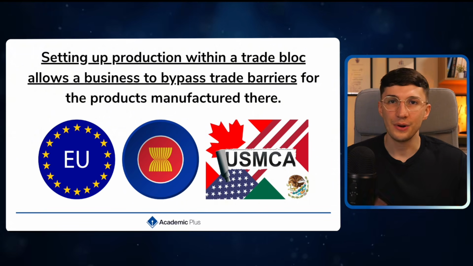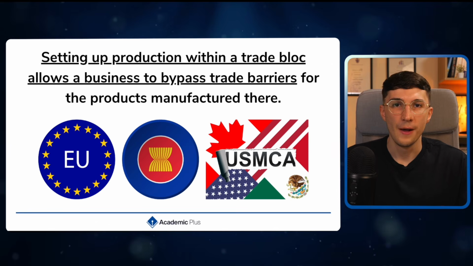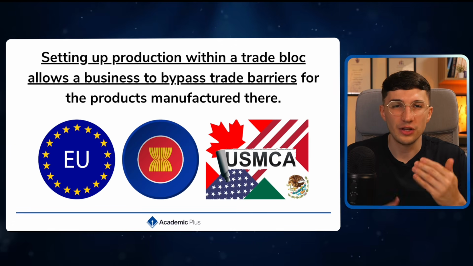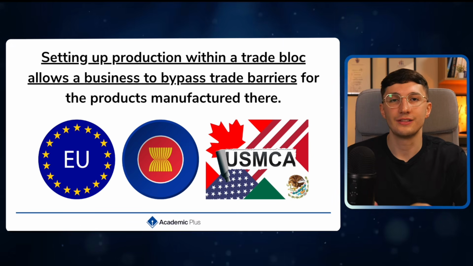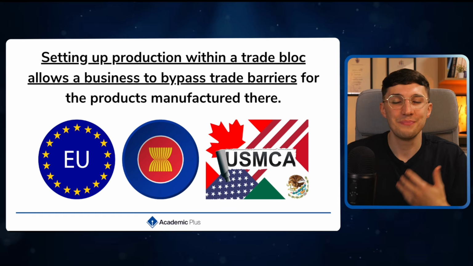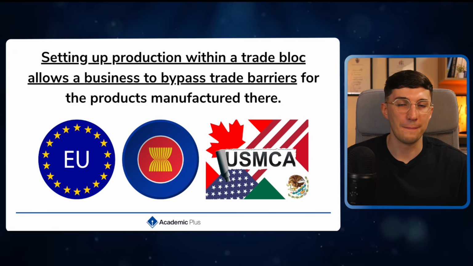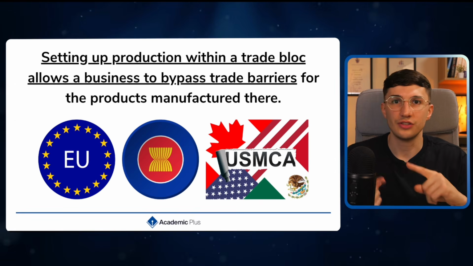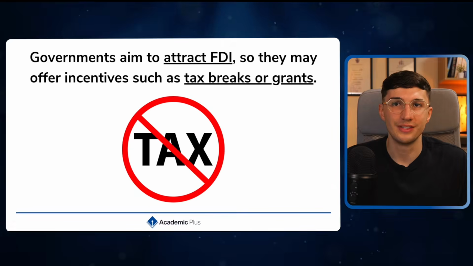So if you can set up your production facilities there, you therefore have access to being within that trade bloc. For example, if I'm an American company, but I want to have more presence within the EU, and at the moment I'm running into issues with trade barriers, if I set up one of my production facilities within one of the members of the EU, then I grant access to being in the EU. So when selling my products and services to those different member states, I don't run into issues such as tariffs or quotas.